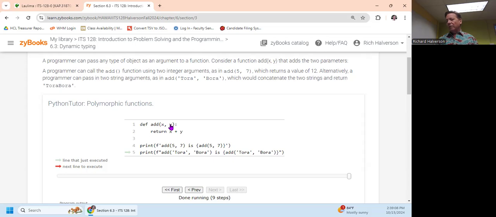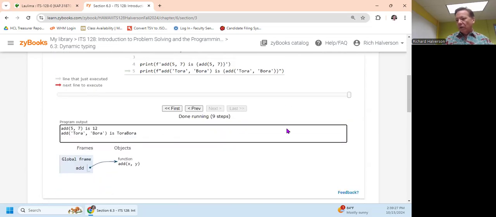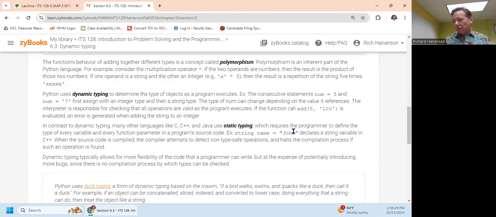So if these come in as character strings, then they can be character strings. The type is a string, and then when we do the plus operation, it ends up concatenating them and so on. So you know what I mean.